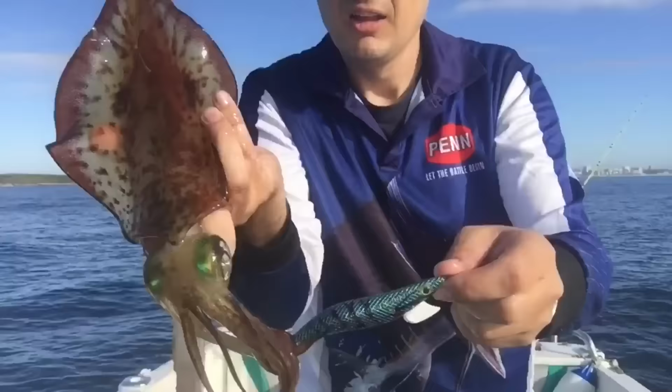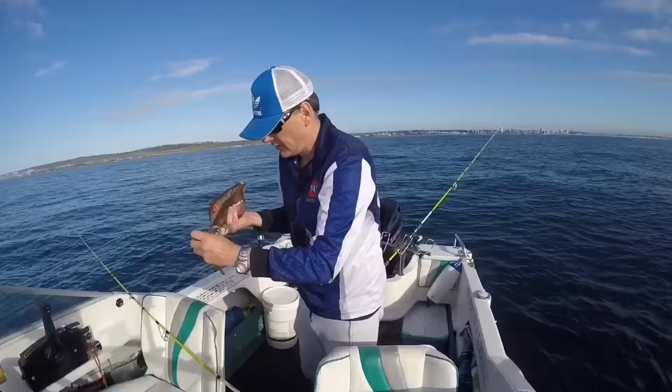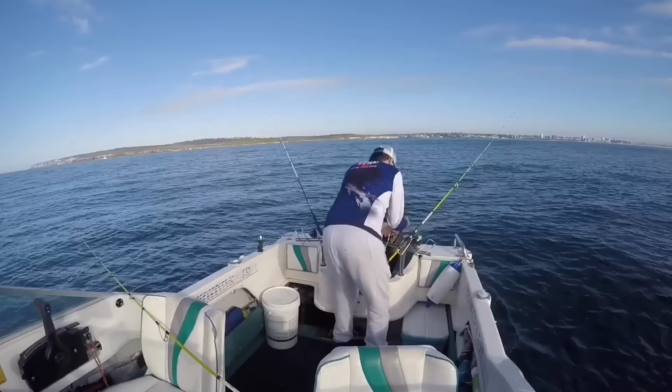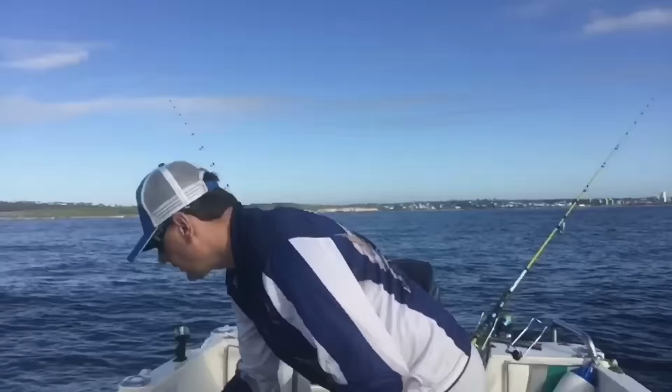And that's the Shigason W. Now have a look at that. Beautiful colors in the sun there, shimmering. That black base works wonders. Keep going.